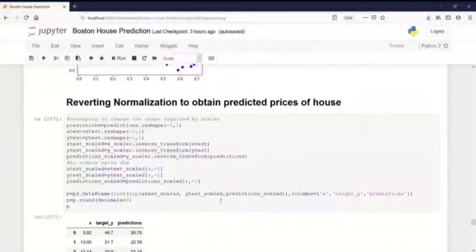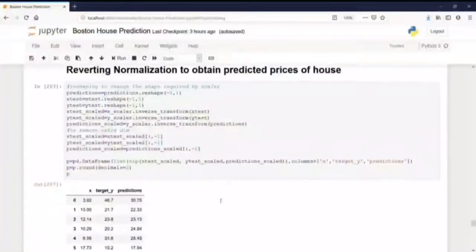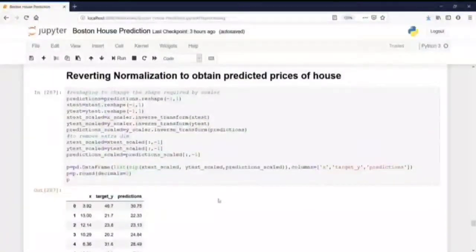Now the final step is reverting normalization to obtain the predicted prices of houses. Till now we have obtained predicted prices which are normalized values. So we have to convert these normalized values into the original prices of the dataset. I have reshaped my data. Then I have used inverse transform to transform this back into original prices.